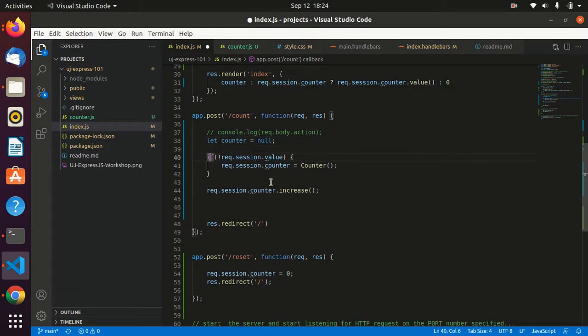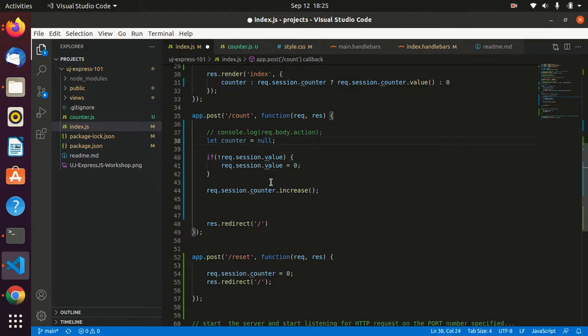Then what I'm doing is saying, okay, if there's no value in the session, we're going to set, make the value in the session, req.session.value, equal to 0. Okay, and that's probably the best.